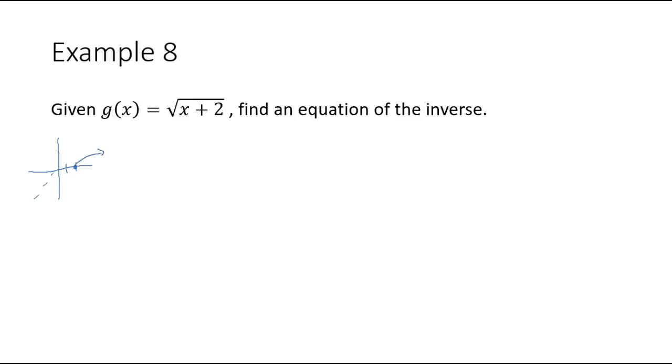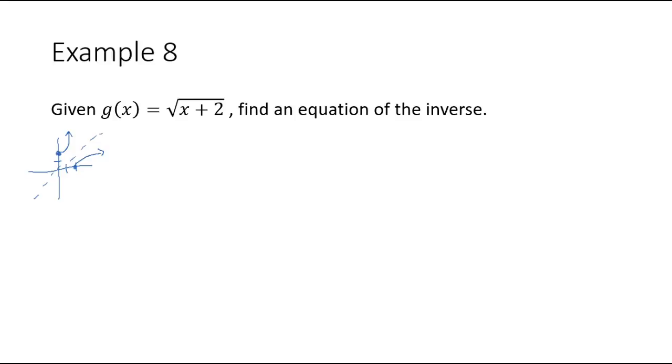And since its inverse, again, is going to be across the y equals x line, we know there's going to be a point right here. Since this is on the upper side of the x-axis, in other words, x is greater than or equal to 0, the inverse is going to be right here on the right-hand side. You can see that we now have the mirror image across the y equals x line there.